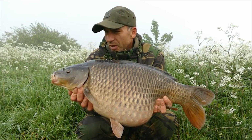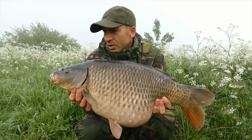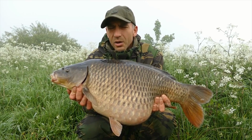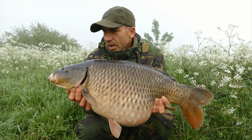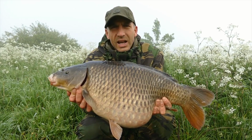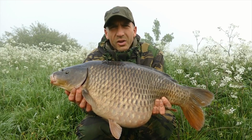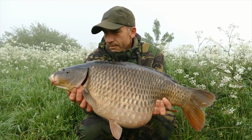We've got a fog that's come off the nearby river, but fingers crossed it's going to warm up a little bit, because I've actually got the chance to fish all day today, so hopefully I might get to know a little bit more about this lake, because it gives me a chance to get the marker rod out and cast it about a bit more than just doing a few hours here and there when I'm doing the overnighters. But yeah, nice.